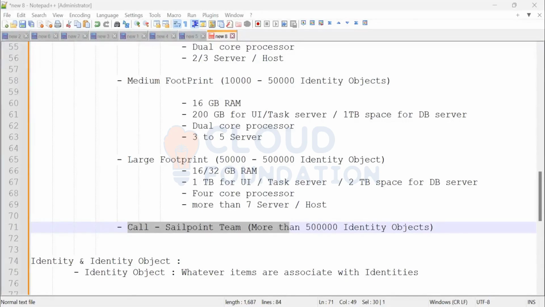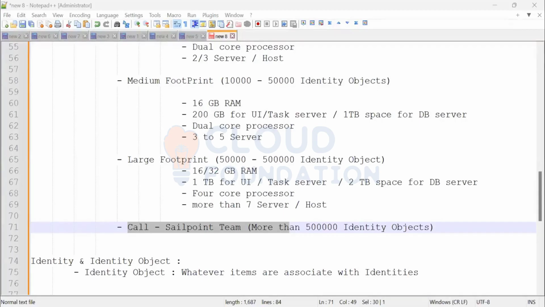SailPoint will consider your identity as one of the identity objects. You may require some applications to perform day-to-day activities, like Active Directory, ServiceNow, etc. Those accesses SailPoint will grant to your identity, and SailPoint will consider those application accounts as another type of identity object. In future, you may violate some policies, and a policy violation item will be generated. That policy violation item is an identity object.